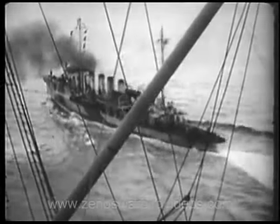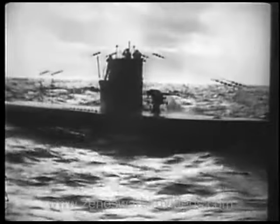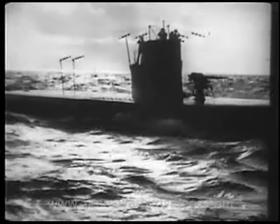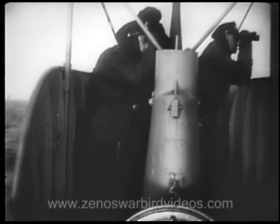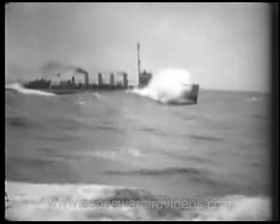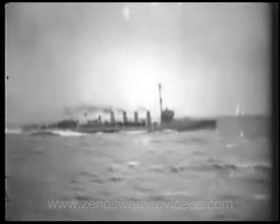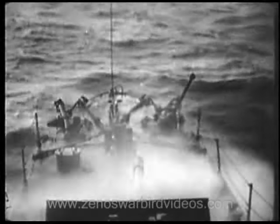It was in this sphere of combat that America's newly designed flush-deck Four Pipers proved their versatility against a different breed of torpedo boat, the German submarine. By April of 1917, the German U-boats had established a strangling circle around the British Isles. The Allies' only hope of victory lay in breaking this cordon through use of the convoy system.